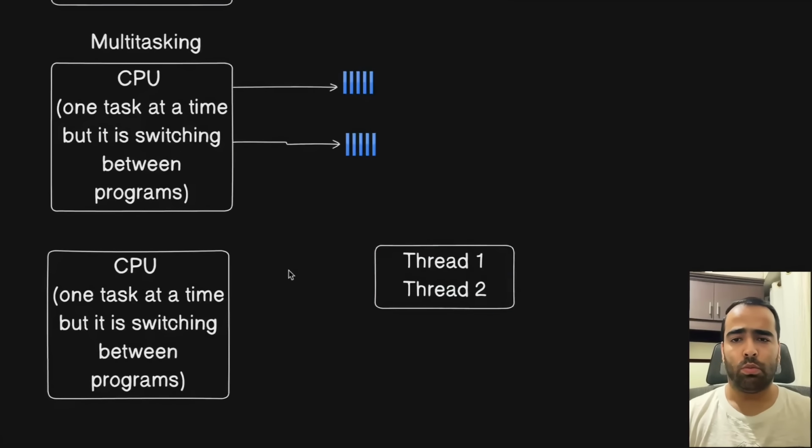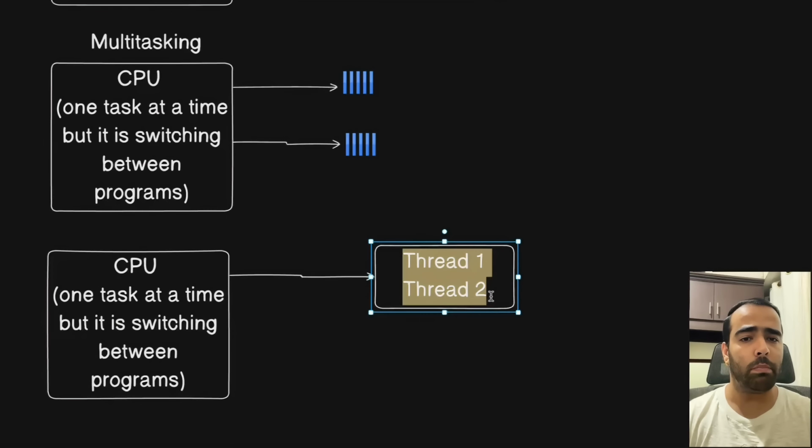The CPU will run this application, but if there are two threads inside it, the CPU will first run thread one and then switch to thread two. The switching between threads happens in the same way as it happened in multitasking between applications. The only difference is that now, within the same application, multiple threads can be written by the developer, so that the CPU will execute the threads one by one or switch between them so that the work can get faster.